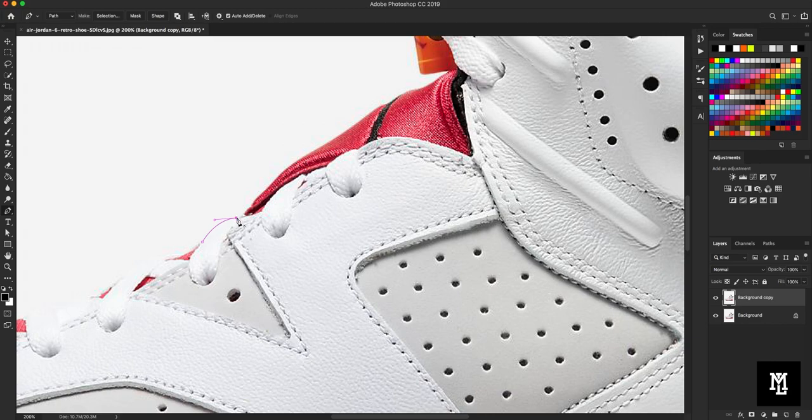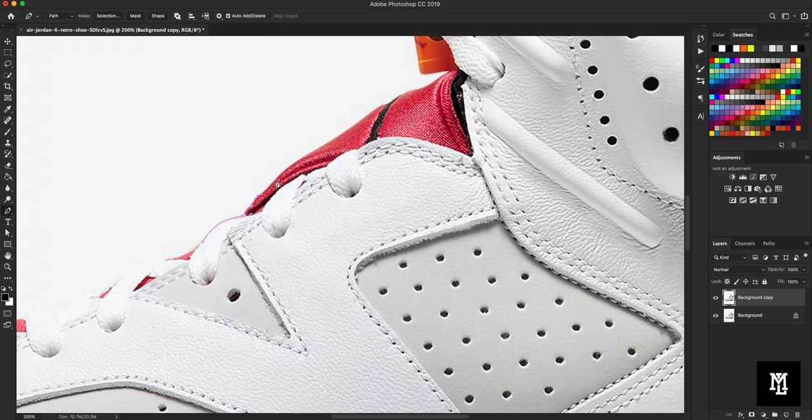When you get to a corner like this and you hold down Option, you'll see that your pen tool will change. When you hold that down and you click right here, that will get rid of your handle. That gives you a sharp corner to work with. Otherwise, you'll see that the line will try to continue along the path that it started and then go to your next one. That's what you want sometimes, but when you're at a hard corner, you definitely don't want that. So hold down Option, click, it goes away, straight line into the corner.